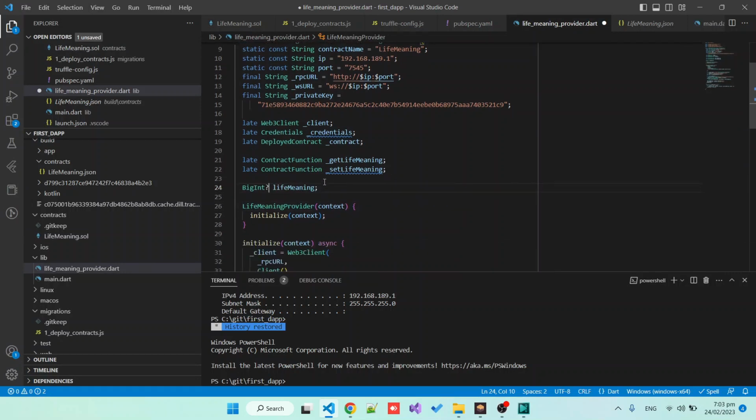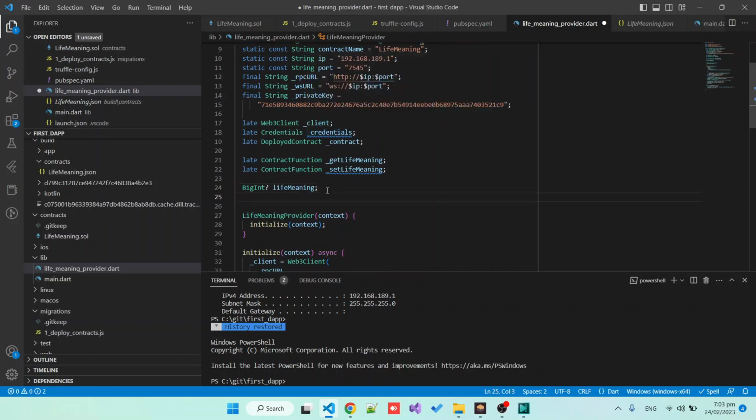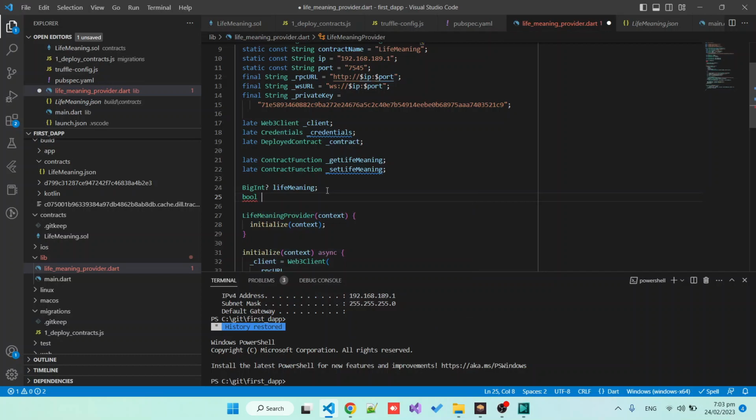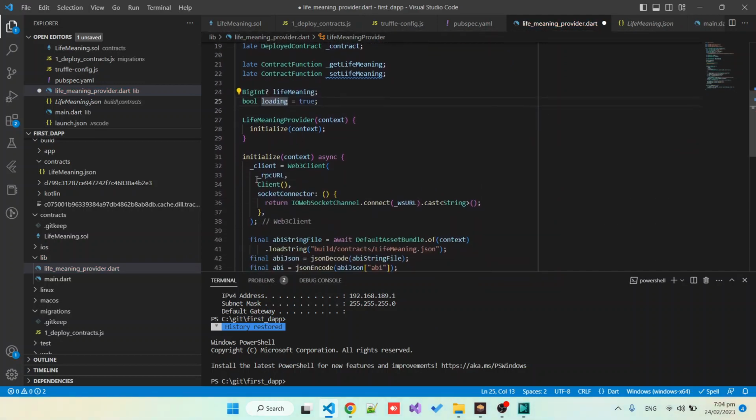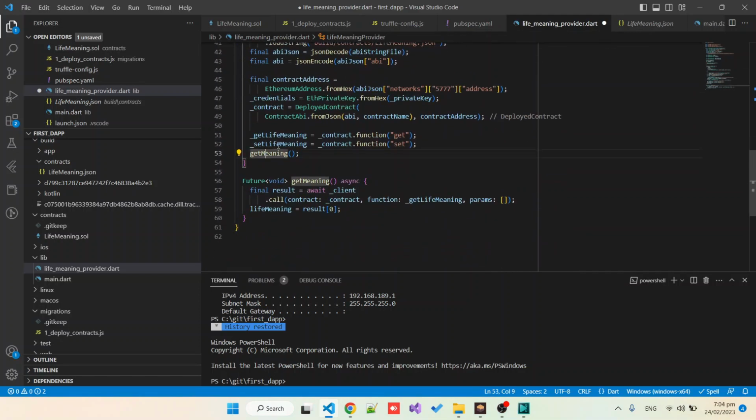And we can also add a loading, and we can initialize it as true. And after we run the first get meaning of the initializer, we can set loading as false.